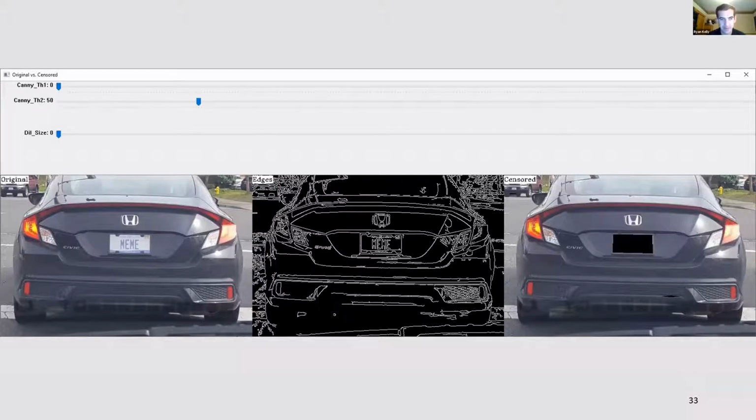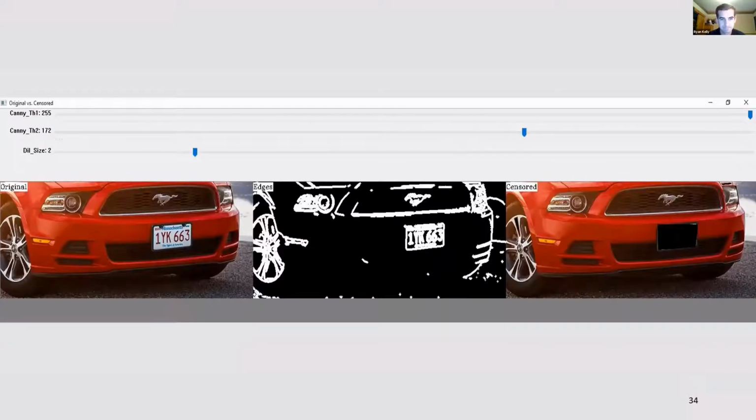Here's another picture, just a standard picture that worked pretty well. So here's a Mustang, another one we chose because of the grill. The grill looks like a hexagonal, so we wanted to determine that our program would not detect the grill and only the license plate, which it did successfully.